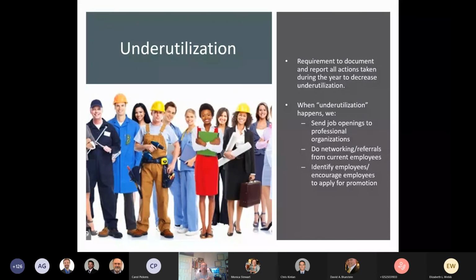Our job openings go out to the America's Job Bank, and through a variety of state and regional networks, they go out to a huge number of minority, female, veteran, and disability focused networks to try and increase the number of applicants that we get. In fact, one of the requirements of AAP is that you also try and track the applicants that you're getting back in and find out where they came from, because they want you to identify, hey, just because you sent 50 job openings to this one minority focused agency, how many resumes did you get back?